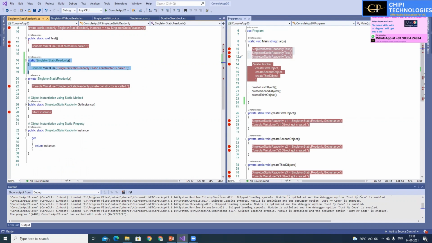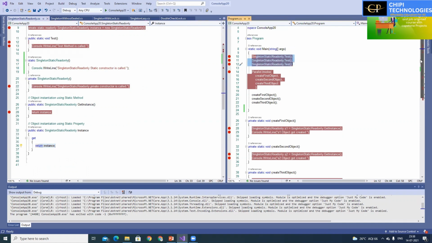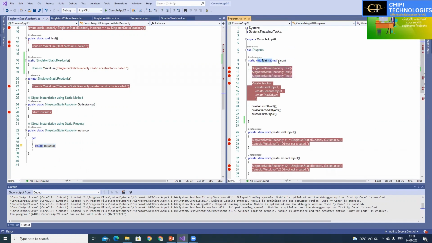Now let's talk about this get instance. This get instance is our public method, which is going to return us an object. As we have discussed earlier, either we can use the get instance method, or we can use a public property to get an object of our singleton class. This is our main method, where I'm calling this test method multiple times just to see how my eager loading works.